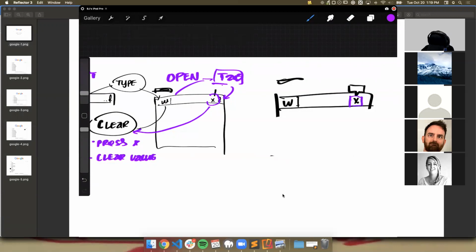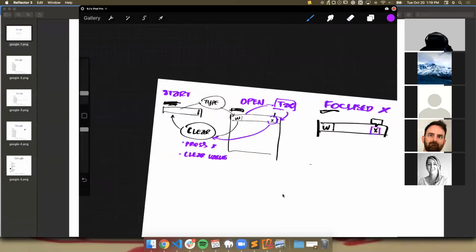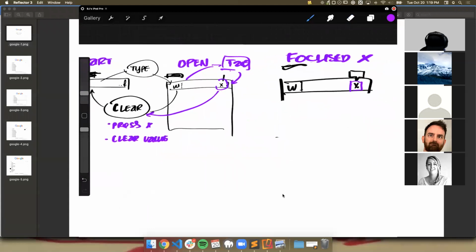So let's just draw that for tabbed, and then we'll call the state focused X. So what does that mean? Based on the initial Google design, it looks like if this search field is blurred, which is a JavaScript event where something is no longer in focus, then close.